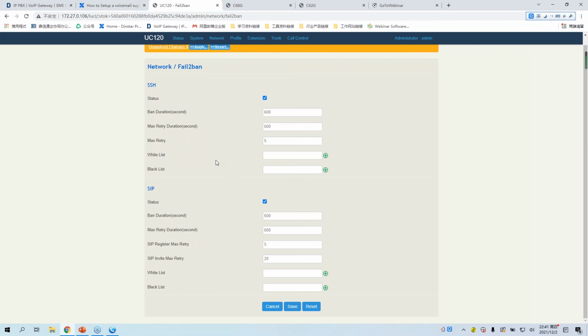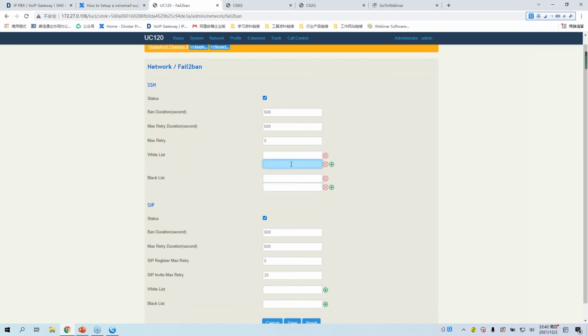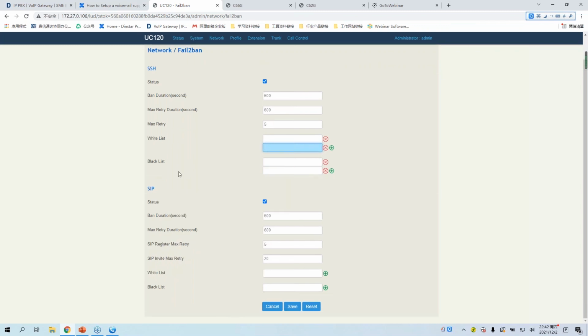And sometimes you want to block a certain IP, you just add it here to the blacklist, or just let some IPs come in. So you can also add it here. It's blocked by SSH. Of course, you can block the SIP. You can set the SIP IP and so on. It's quite easy and quite powerful.